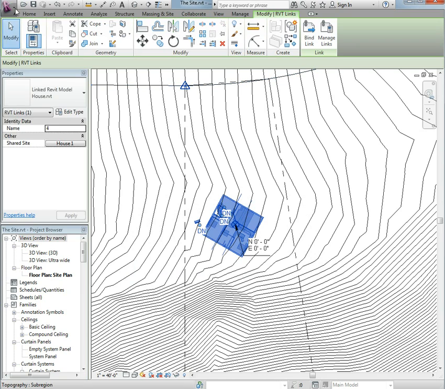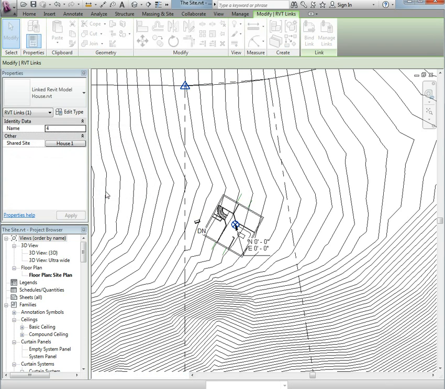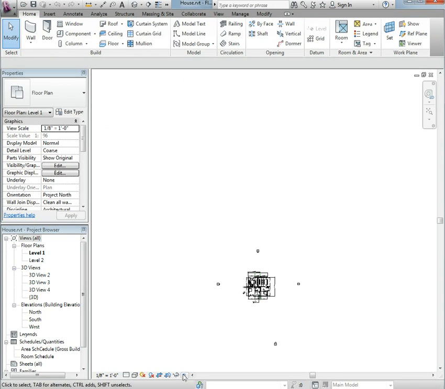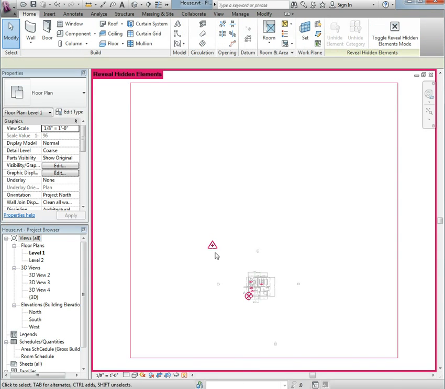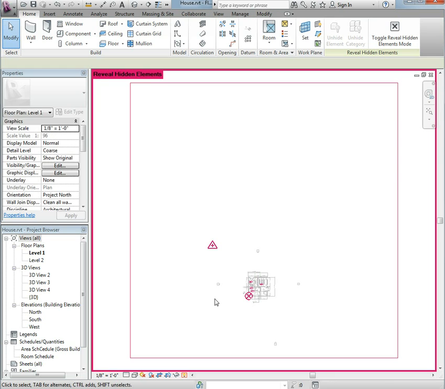And if I open up the house file again, then again I'll get that dialog box, which I'll say yes to. And turn on X-ray vision, and we can see that the survey point has moved again, and it has a new north. But the house is still oriented orthogonally to this file's internal project coordinate system, and it's still in the right place relative to the survey pin. Okay, let's close this file.